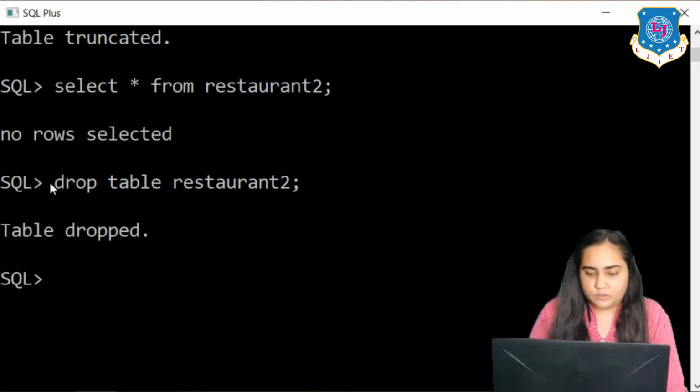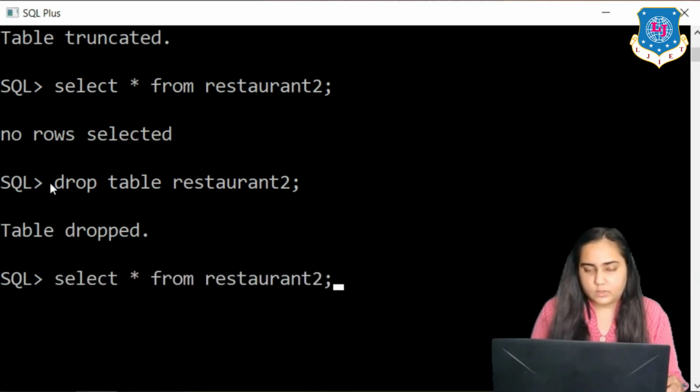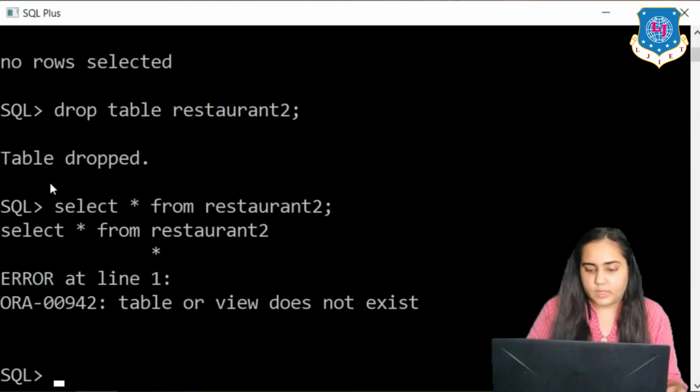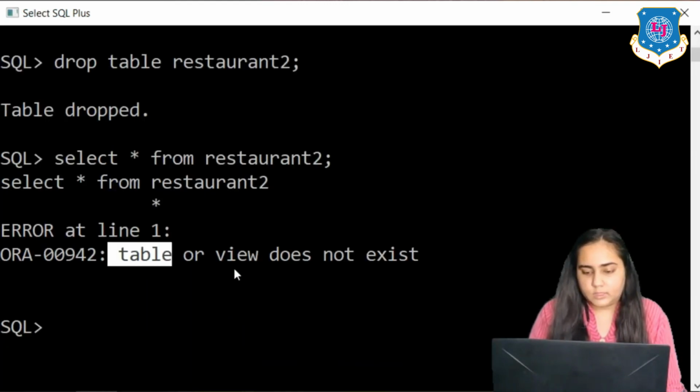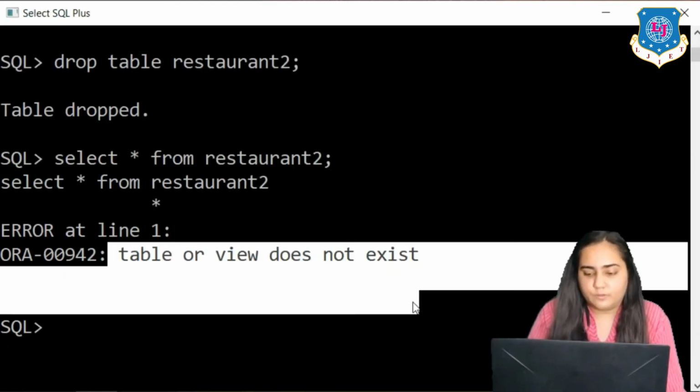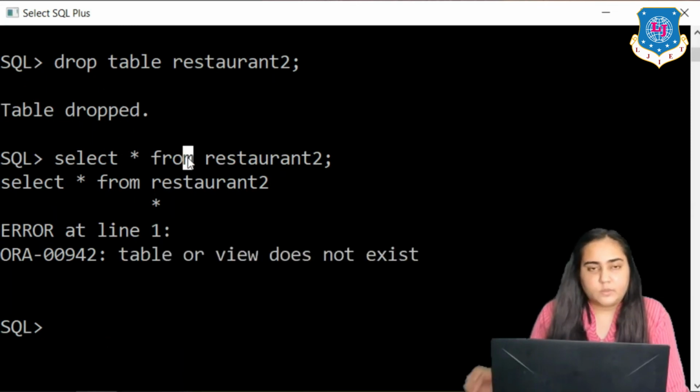And when it says table dropped, you can try to select data from it again, and you will see that it says table or view does not exist. This is because you have dropped the table and the table is permanently deleted from your system.